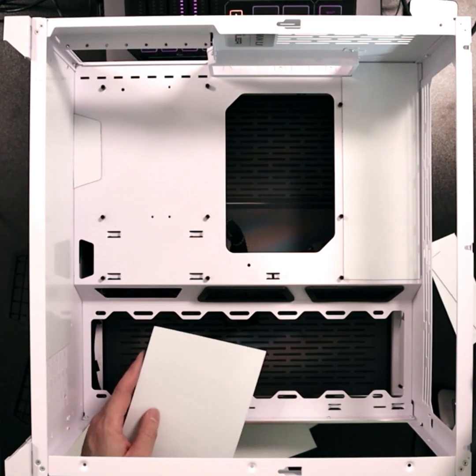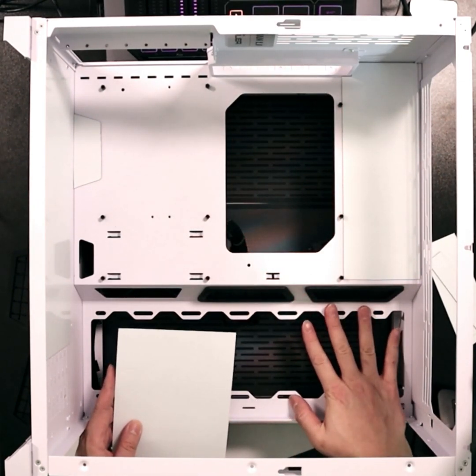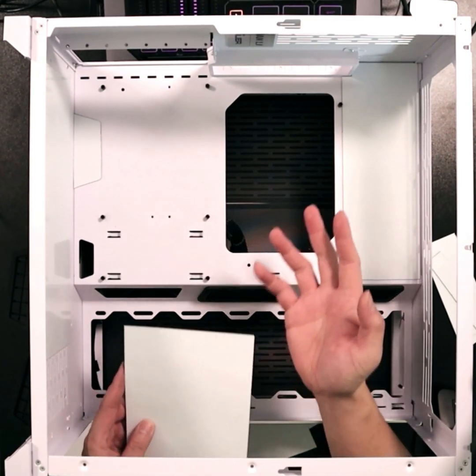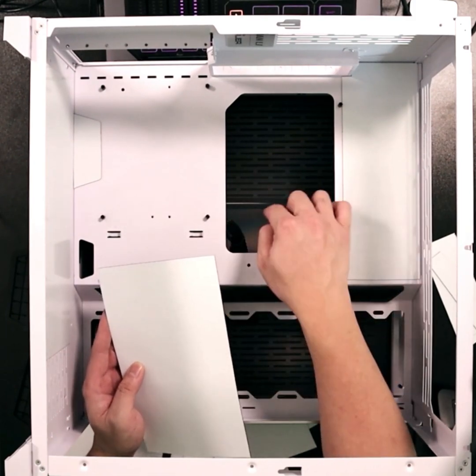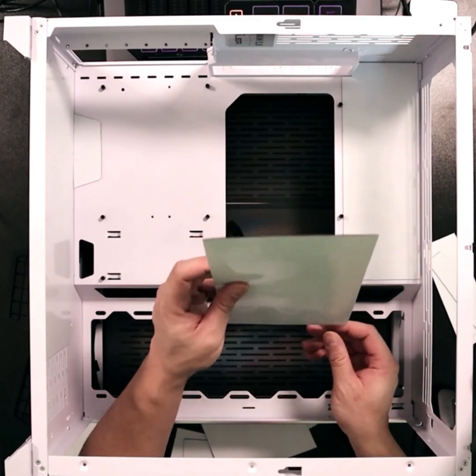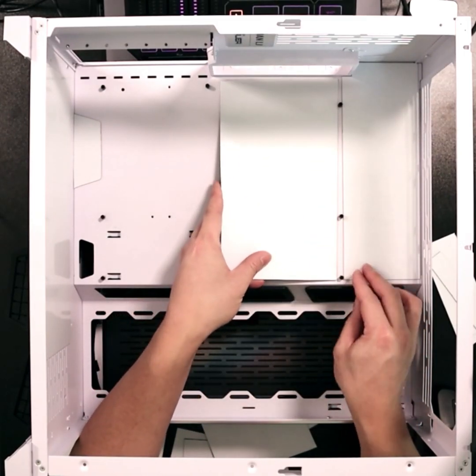The reason why it's important for me to cover all this is because what I'm trying to do is prevent air, once it enters this front chamber, from going back in and having a hot air cycle. I want it pushed out. So we have this. Is it this front side, back side? No, we'll just go with this. There you go. I know it's not straight.